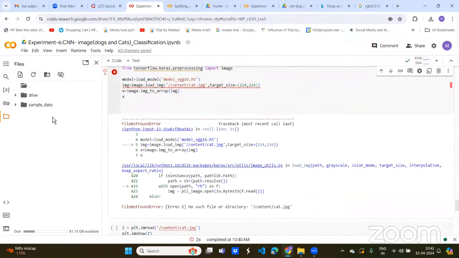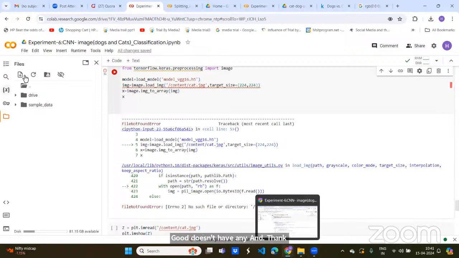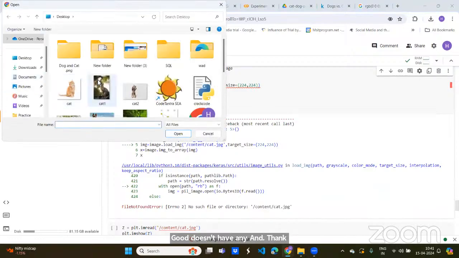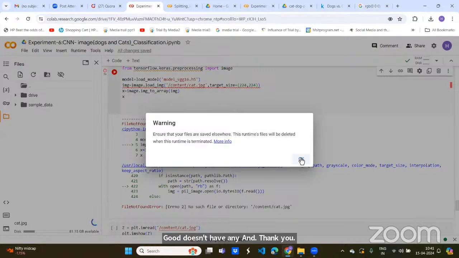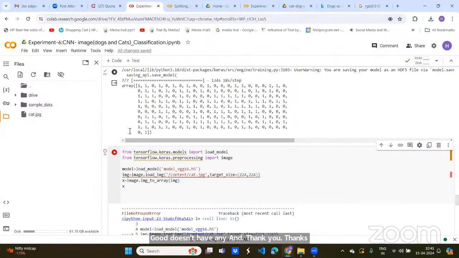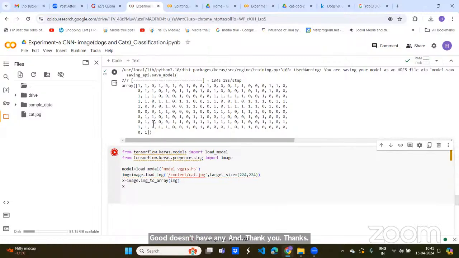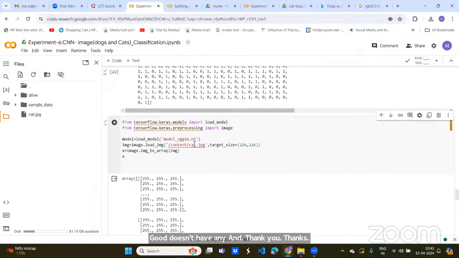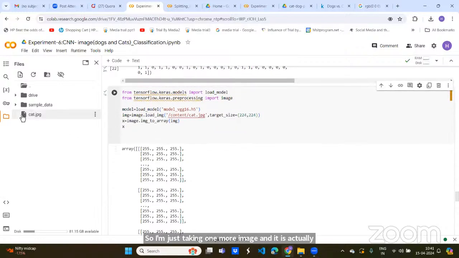So what I'm going to do, let's proceed. It is taking one more image and it is going to process that. I've uploaded one more cat image.